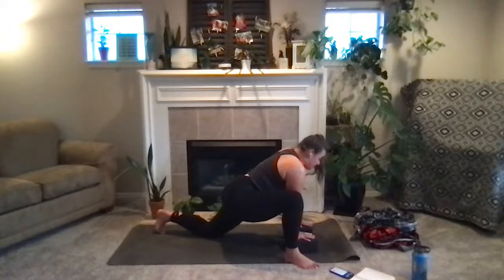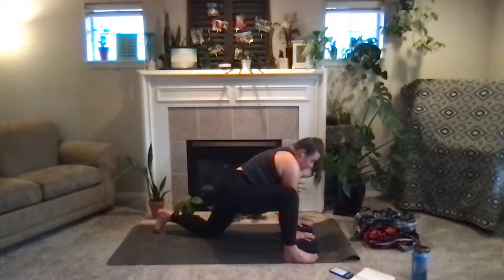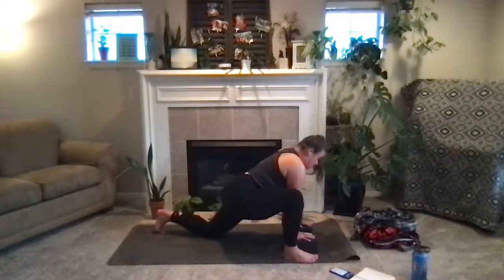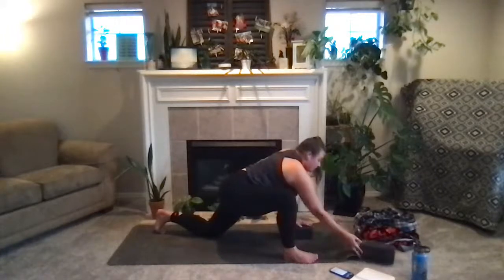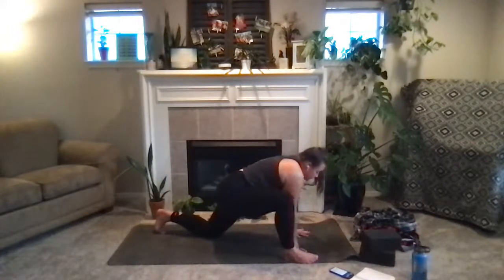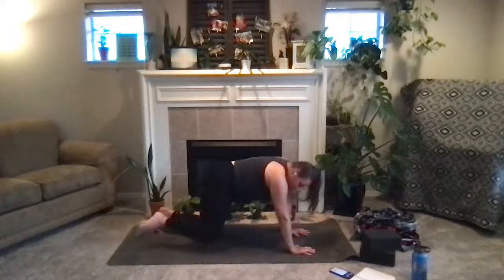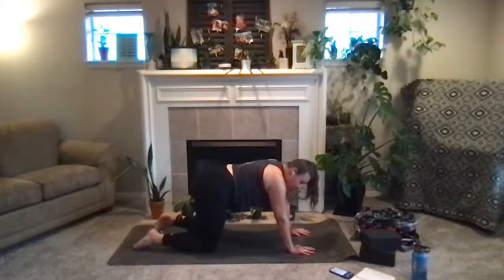If you have that back knee lifted, just bringing it back down to the mat. Turning those right toes back to neutral if they're turned out. Moving those blocks if you're using them. Same options on this side. You can take it back to your down dog. You can just slide that leg back to table.